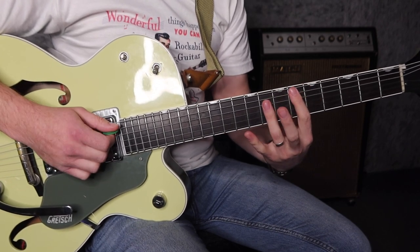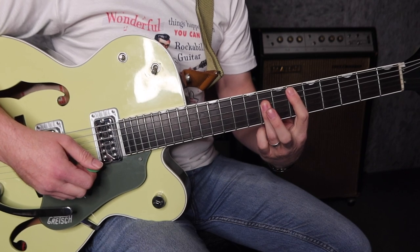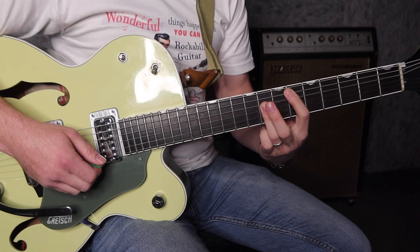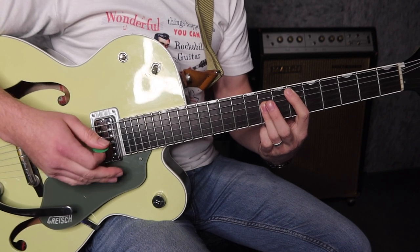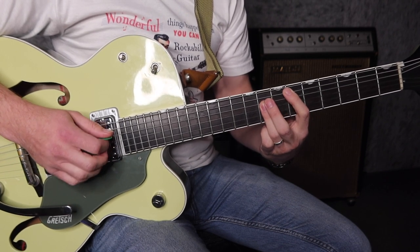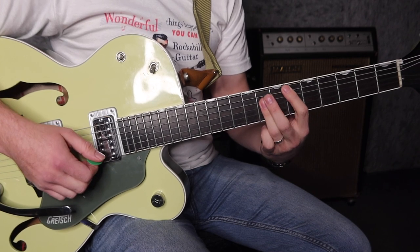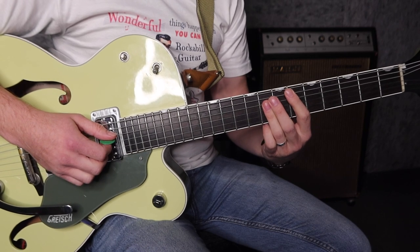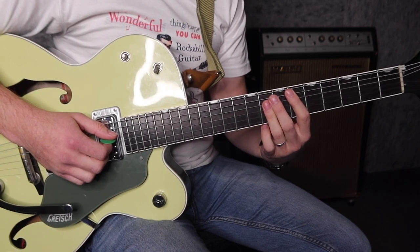So then we play an E-flat major. So that's 6-8-8-8. And then it's the same thing we did with D minor. Okay, in the same timing. 1-2-3-4-1. Okay, really nice. Simple. Great.